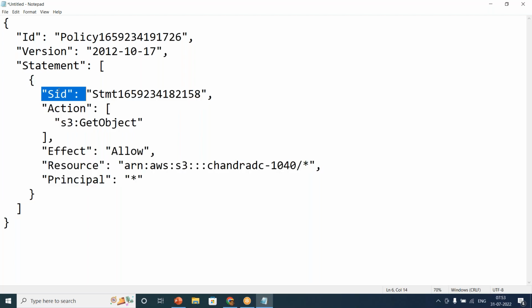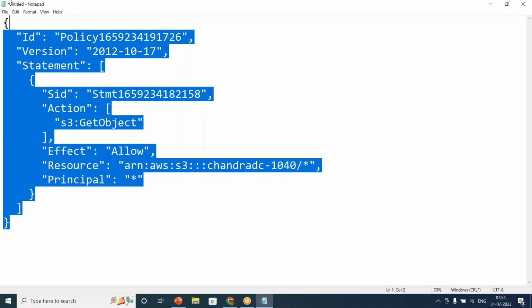Inside that statement you have the statement ID, which is some number, auto generated. Action we have given, right? Under S3 only the GetObject API is allowed. Effect is allow, on what? Allow on this bucket and all objects in this bucket. If you don't give the star, it will only give access to the bucket, not the objects inside the bucket. But you can also specify something specific. You can say tree.jpg, specifically for this object, or you can say all objects under this bucket. Then principal, who? Everybody. Or you can specifically say only your user. Those things you can say here.